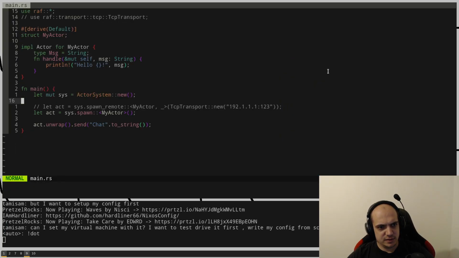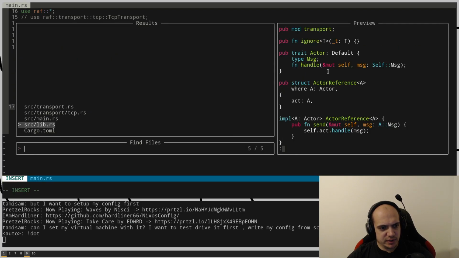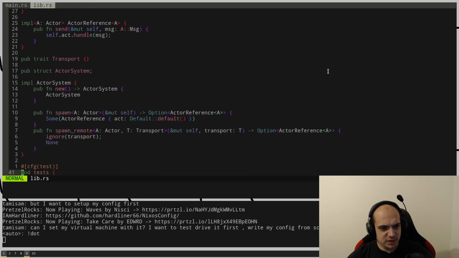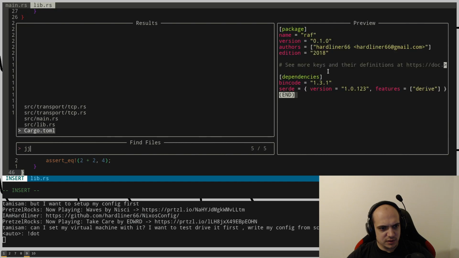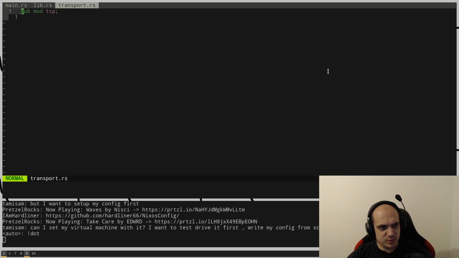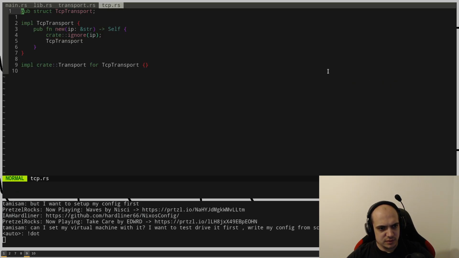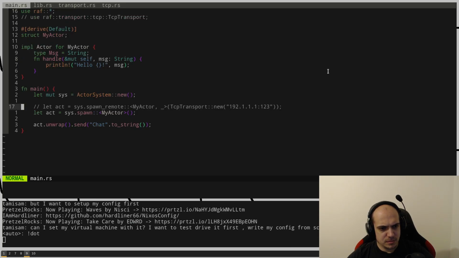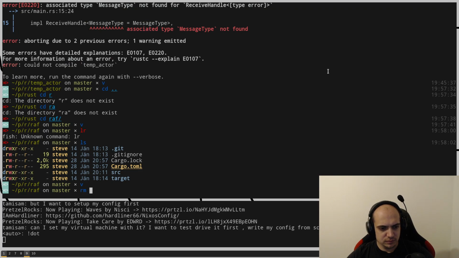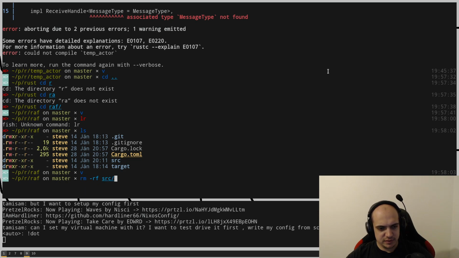Okay, let's see. It's basically the same except that we have an actor system now. And that's just definitions. And then there's the transport stuff. Okay, let's get rid of all of that. And copy temp actor source main to source.